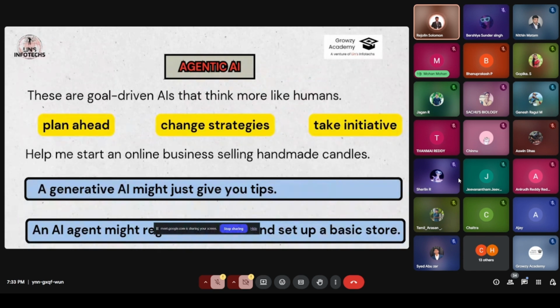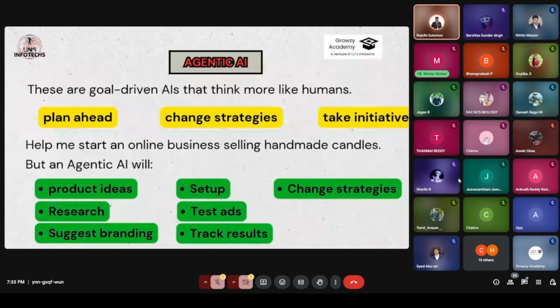So the quick overview is that a generative AI can only give you tips or advice, or generate things. An agentic AI can do a task that you assign. So what exactly is this agentic AI doing? It can give you product ideas. It can research many areas to suggest something to you.